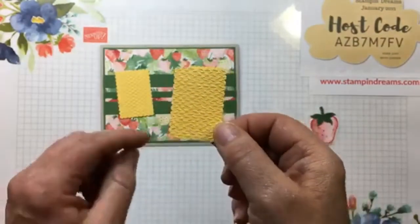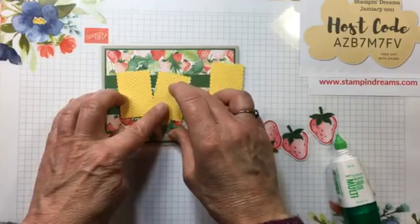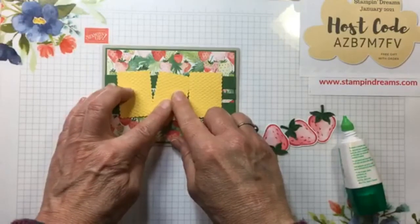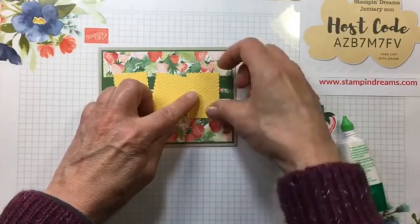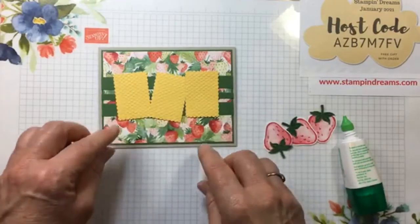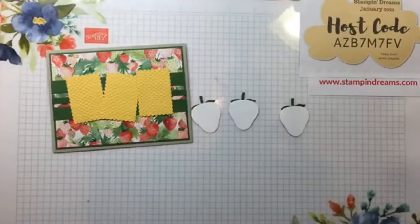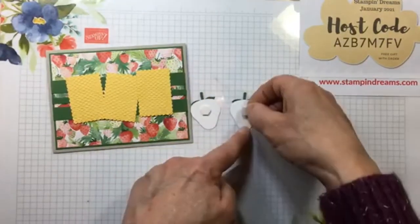And I'm using the raised component of this folder, and I'm going to go ahead and add on my centerpiece, and then we'll add on the third one. And I have them pretty close to centering. Let's go ahead and add that. Oop. Like that. All right, I think move this over just a smidge. There we go. Looks much, much better. All right, now our strawberries we will add with dimensionals. And we'll just like that.